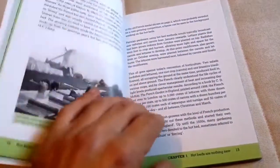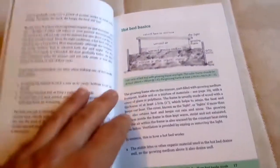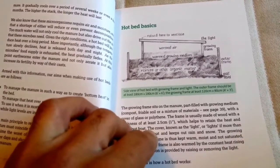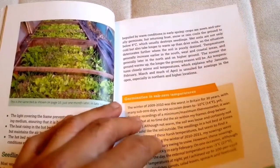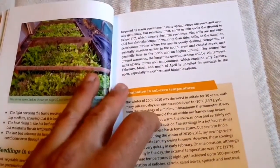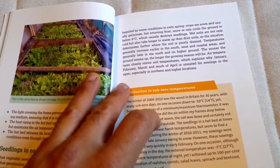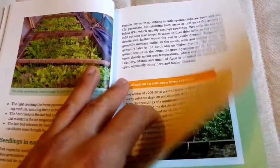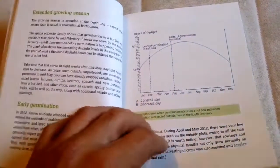What I found interesting is that it talks about the size of the hotbed you need. For example, if you build a big hotbed, the heat production lasts longer than a small one. If you build a small hotbed in January, by February all the heat is finished. You don't have any heat at the time that you actually need the heat most. So the timing is also very important in this.